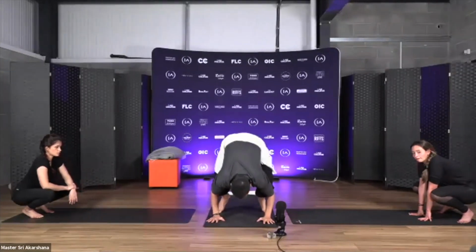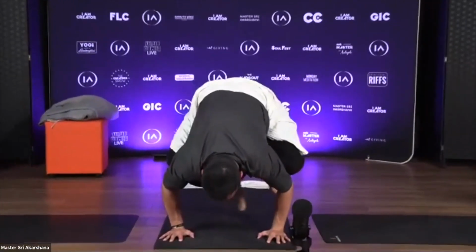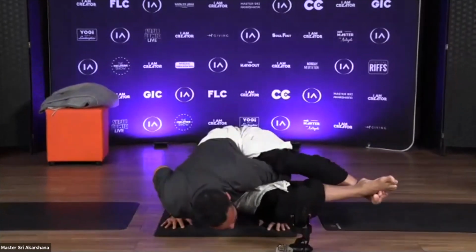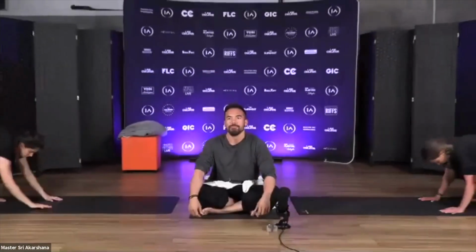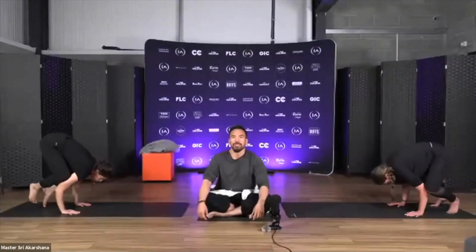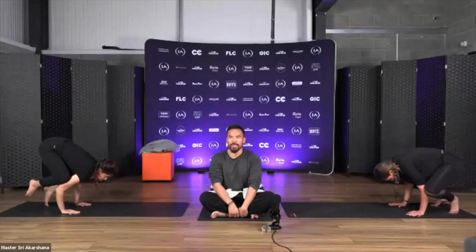So when you bring up, you are going to attempt to drop one off, move to the side, and open up. Okay? So everybody together, on 3, 2, 1, lift up. Those who cannot hold 10 seconds, practice that. Those who can, drop one knee and move to the side.